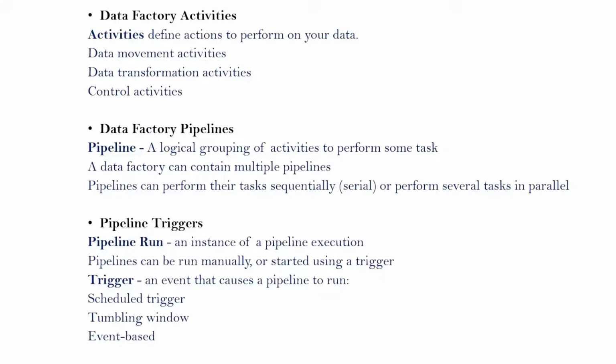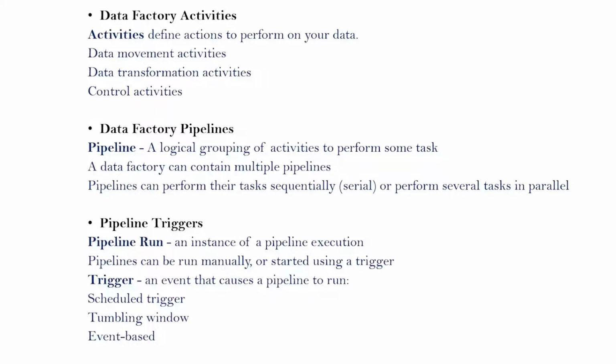We are specifically talking about the pipeline trigger. A normal trigger in a database and this data world is a different thing. Something like if you are getting some junk data, you want some kind of a stoppage there, you want some SNS ticket creation, you want to get some email. If you just say trigger, it represents that activity. So here we are talking about the pipeline trigger. An instance of a pipeline execution, a pipeline can run manually or be started using a trigger. As I said, a trigger is an event that causes a pipeline to run, the initialization of a pipeline run.